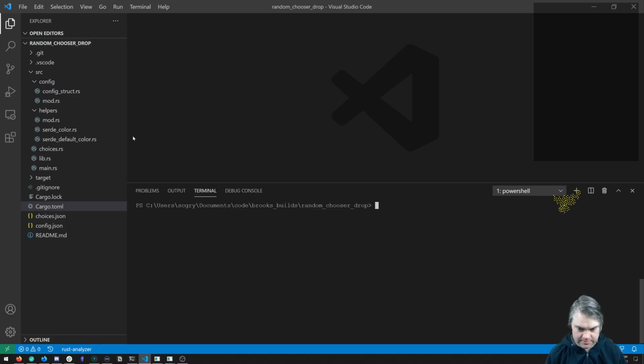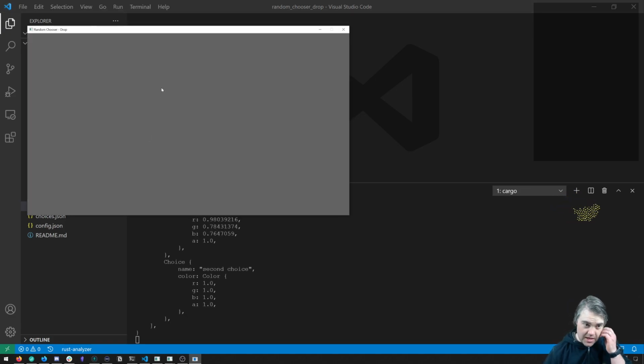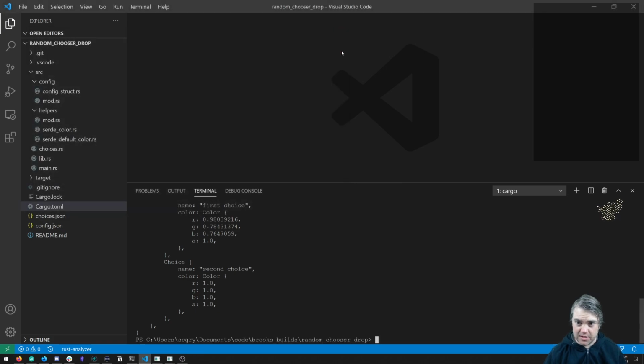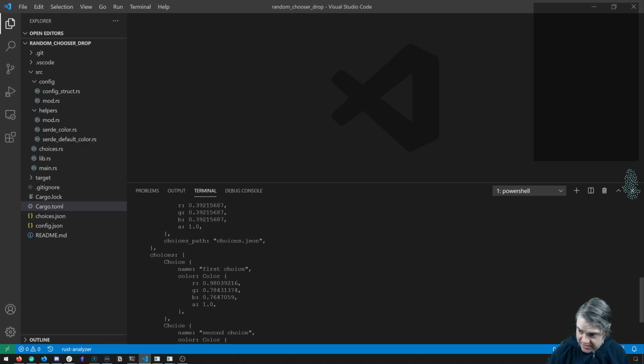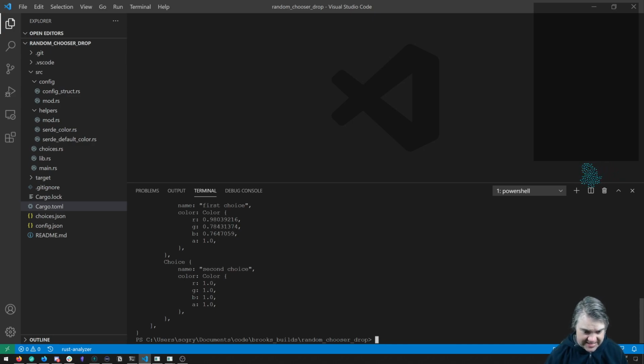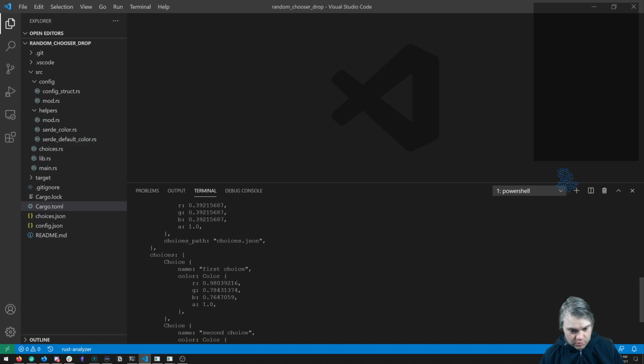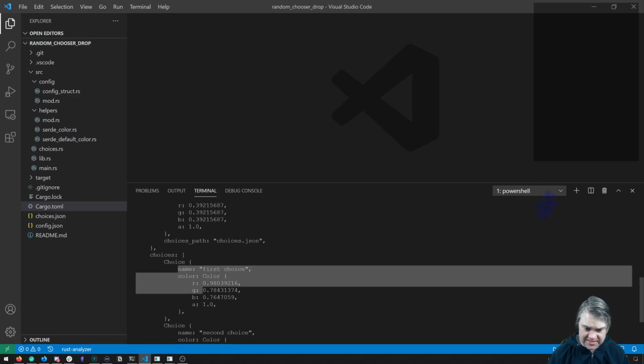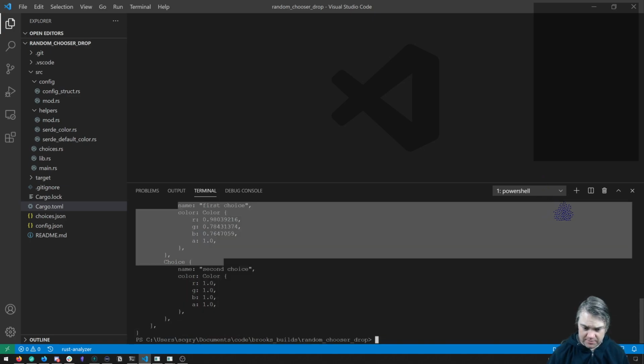So right now, if we run, we have a nice blank screen, but we're able to see the choices that we have here. What I'm thinking about doing now is getting Rapier 2D involved and getting these choices inside of the game, where we can see the colors selected. I don't know about the names. I don't know how I want to show those off, or if I necessarily need to. Maybe we can have a key on the right hand side. Maybe for version 1 we won't have anything like that.